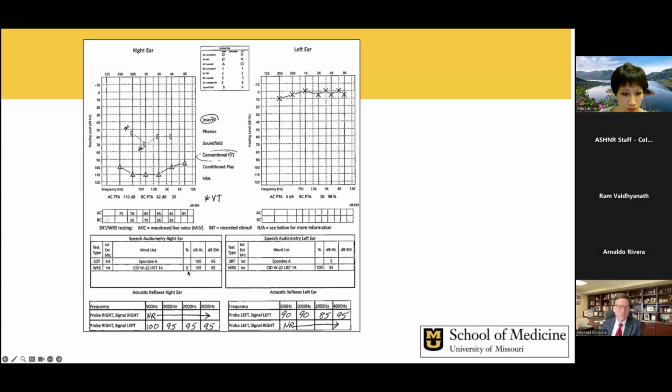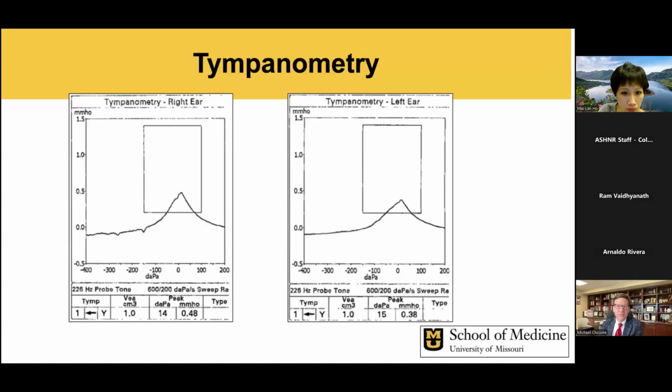And as Mike mentioned before, we have the 50-50 rule: if they have 50 decibels or above, or if they have an understanding of 50 and above, we consider that serviceable hearing that is meaningful to the patient. Below that, it is not. But she's way below that. She has basically a dead ear on the right side. And there was a tympanometry as well. Yeah, those are middle ear pressures that are normal in both ears.